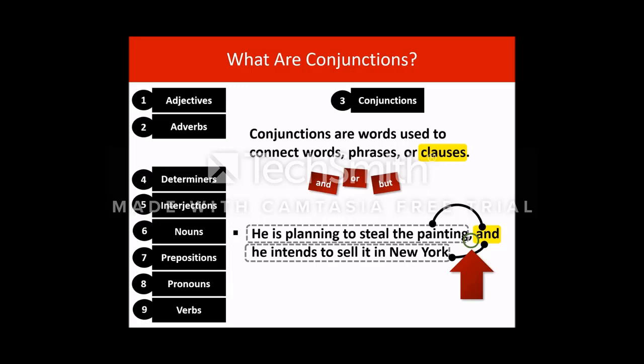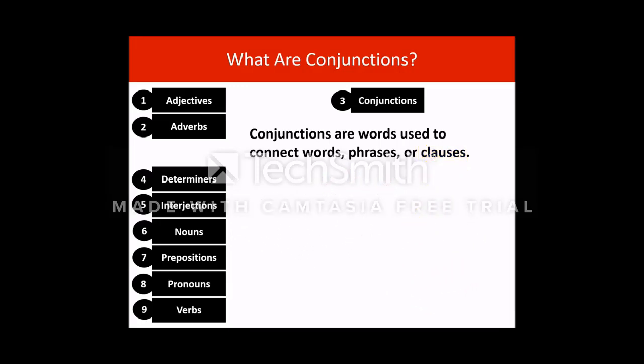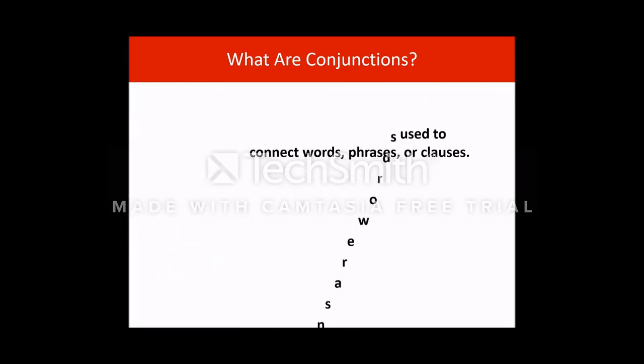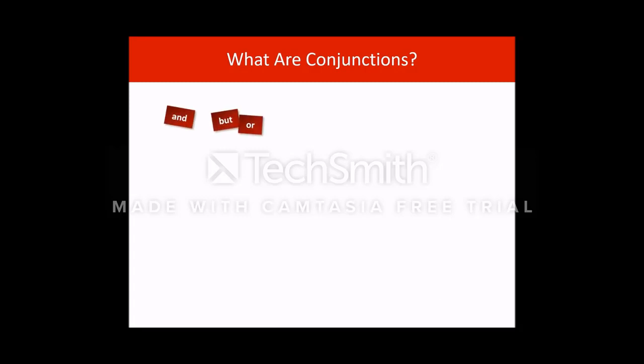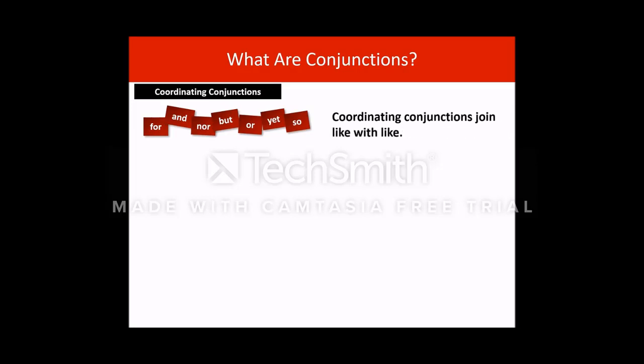Okay, let's clear some space. So far, we've looked at the conjunctions and, but, and or. And these are called coordinating conjunctions, or coordinate conjunctions. But there are more than 3 coordinating conjunctions. There are, in fact, 7, and here they are. Here's a definition for coordinating conjunction. Coordinating conjunctions join like with like. Before we examine that, it's worth saying that the coordinating conjunctions can be remembered with the mnemonic fanboys.